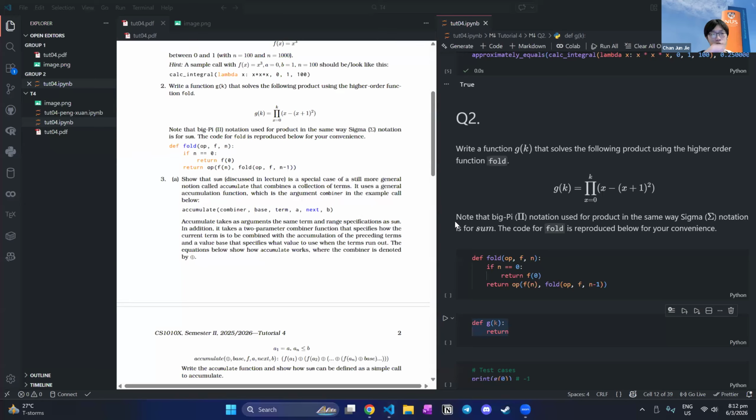The question expects you to try to use fold to solve this problem. It's also possible to solve this problem without fold, but that would be trivial.